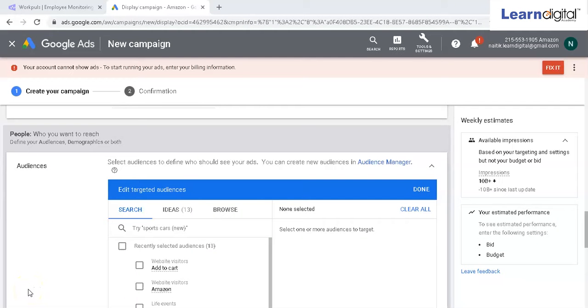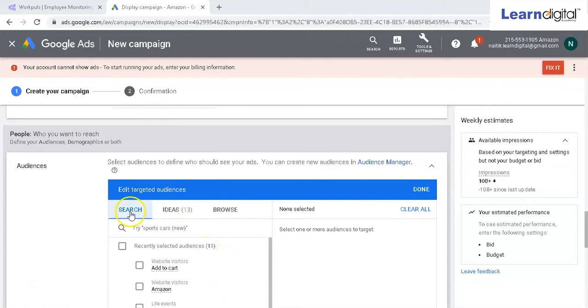Our topic for today is to understand the audience targeting option which comes under your display campaign or maybe your search campaign or a video campaign. So we have the option over here, audience targeting. Basically, to whom do you want to show your ads, that we're going to target over here. So for targeting, we have multiple options over here. So let me explain the UI over here.